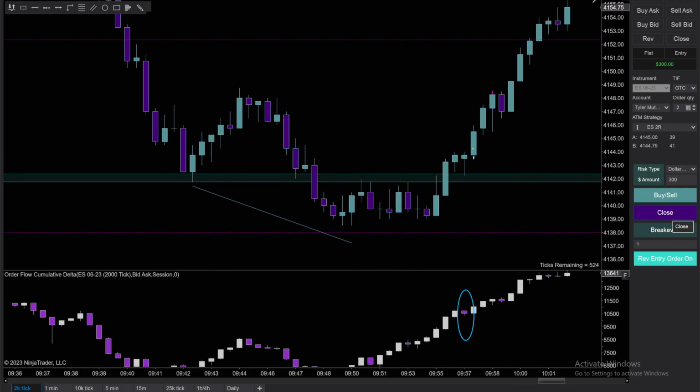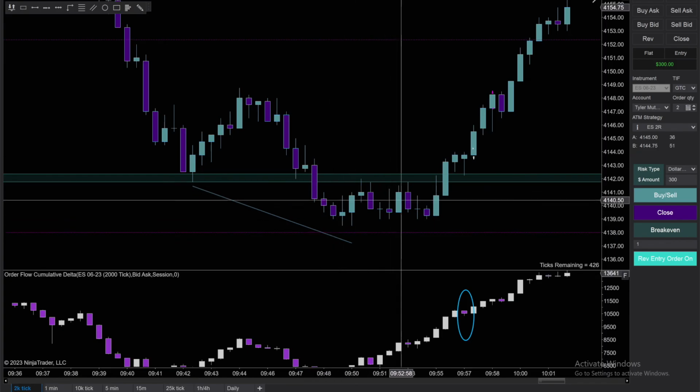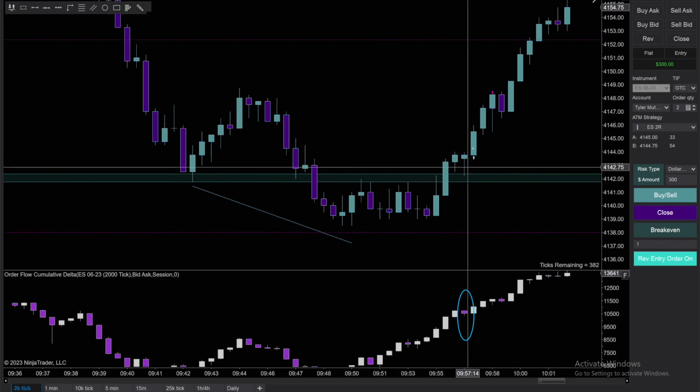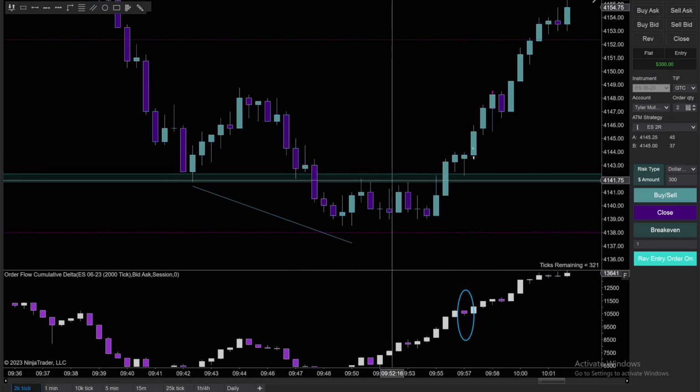Overall, the confluences we had on this: we had structural divergence on the delta. We had an inverse head and shoulders pattern. We had the divergence candle for our entry confirmation. This neckline was also a major support and resistance on the 15-minute. The 1 hour was bullish and the 15 was bullish. The 5-minute, you can kind of argue is bearish, but we had 2 out of our 3 time frames. So that's 1, 2, 3, 4, 5, 6, 7 confluences to enter this trade.